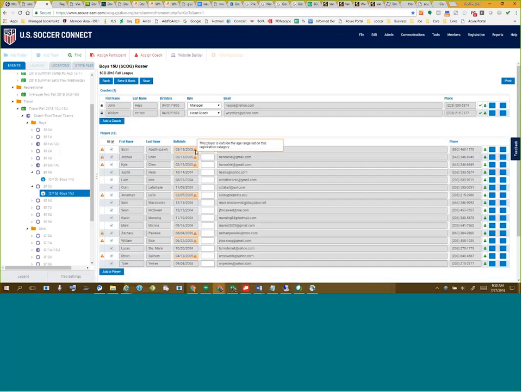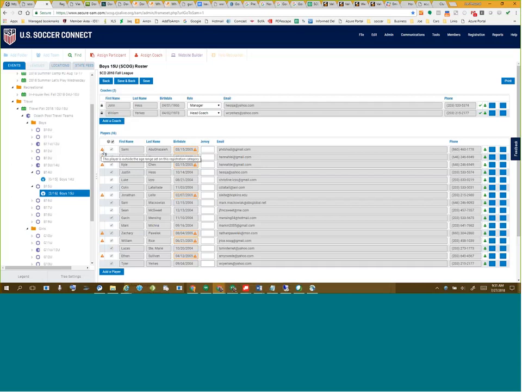The warning sign here says this player is outside the age range set by this category. Now we have hard-coded it so no players can play down. That's extremely obvious. However, the South Central District has stated that this category is for boys 15. We do allow play up. That's all this warning is about, players outside the range set by the registration.